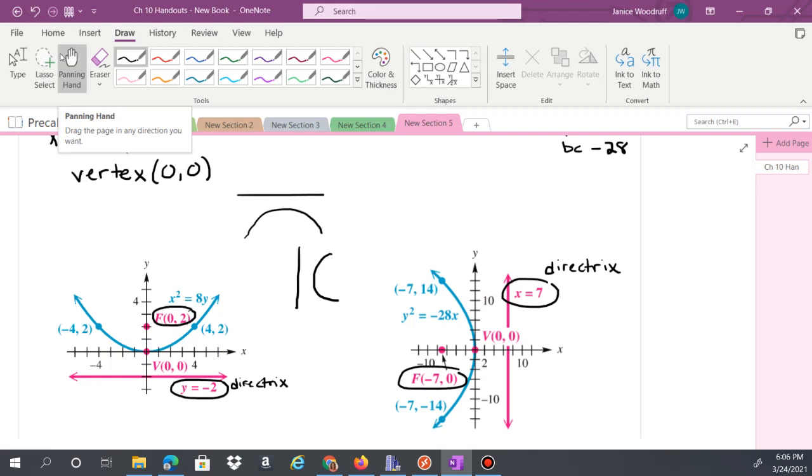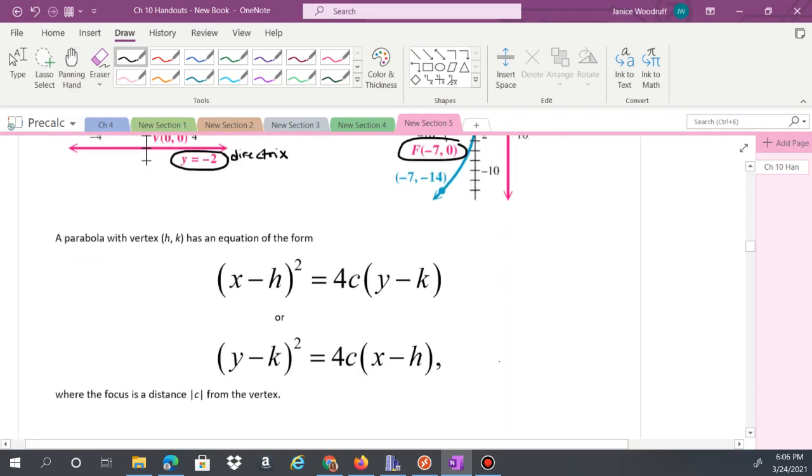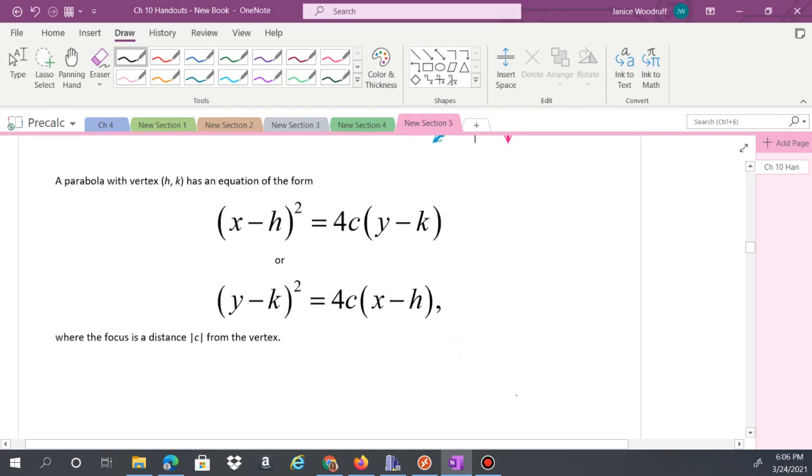So I already introduced this a little bit when you have a different center, but this is your parent equation when you have a different center, so h and k. In this one, you definitely want to graph it and count because you're going to get points for the focus and directrix.